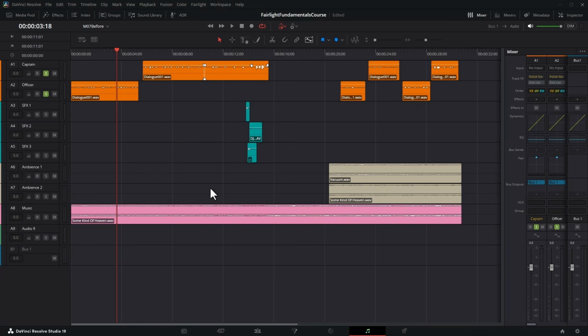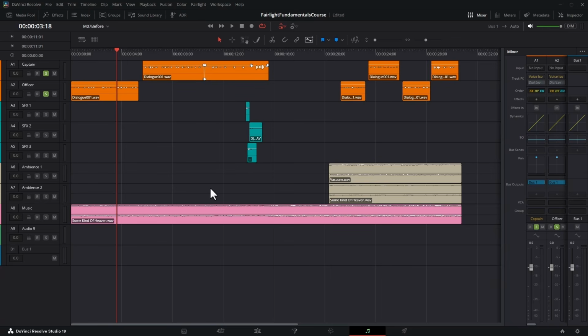You might also have sound effects for different things on completely separate tracks, especially if they're long-running sound effects, like the background hum and beeps of a starship's computer or medical equipment in a hospital room. Down here we've got two ambient sound effects. They're more long-running effects, and they're both happening at the same time.